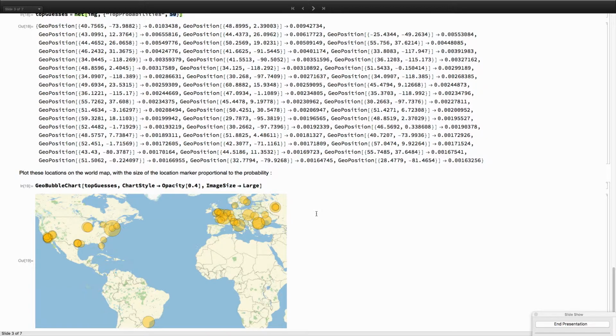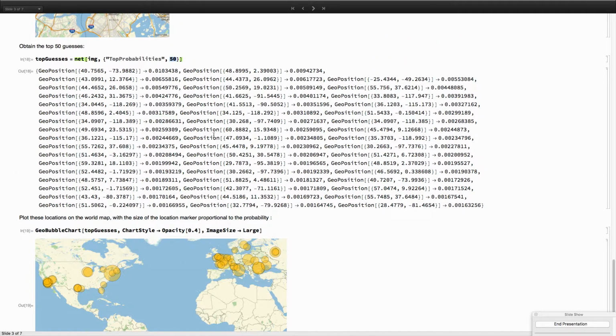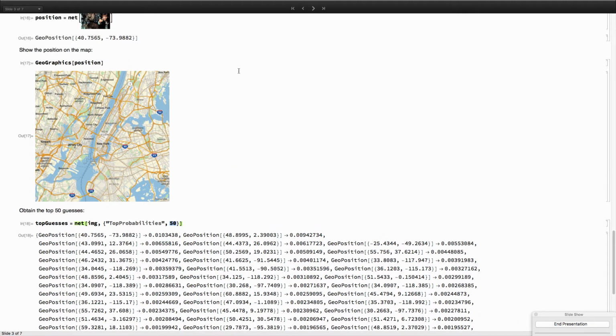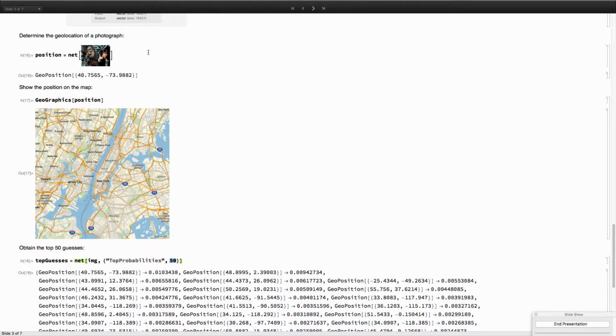The top one was New York City for some reason, and it's the biggest circle here. That's why you get New York City if you don't specify the top 50 probabilities and just ask where this picture was taken. It picks the maximum automatically, but you can ask for more information.